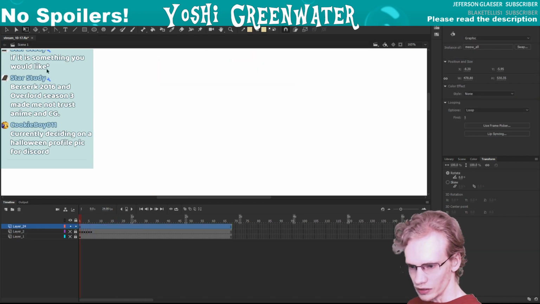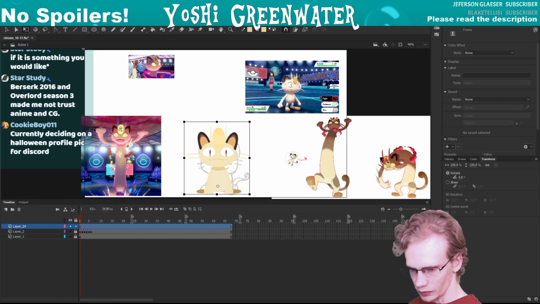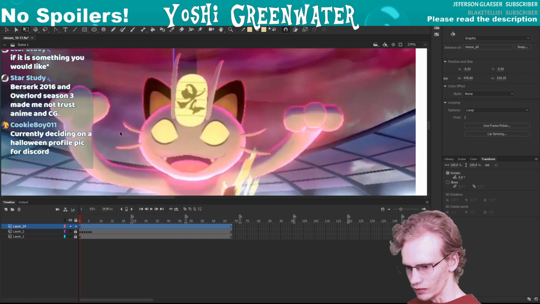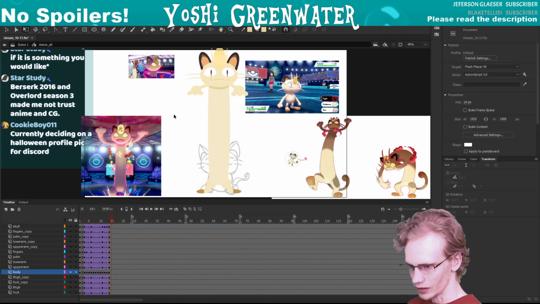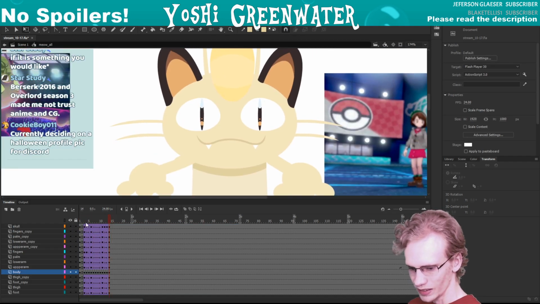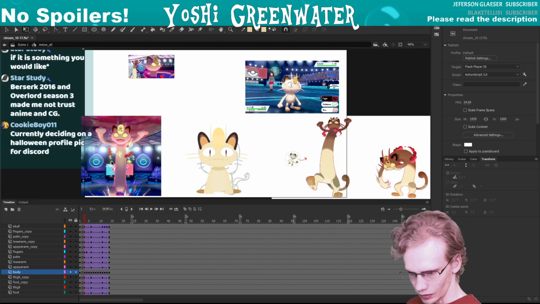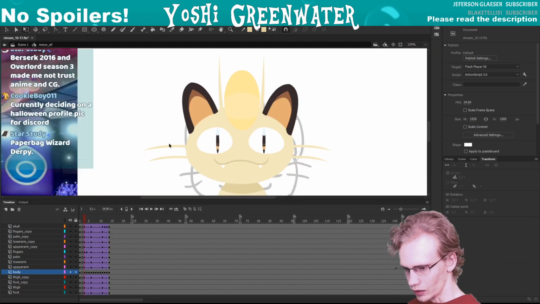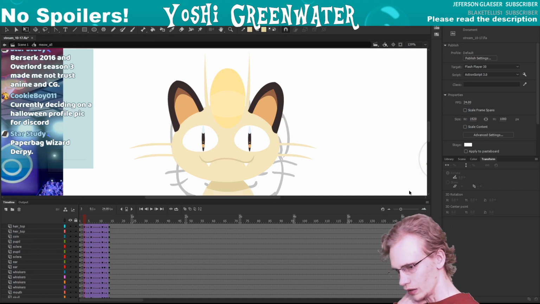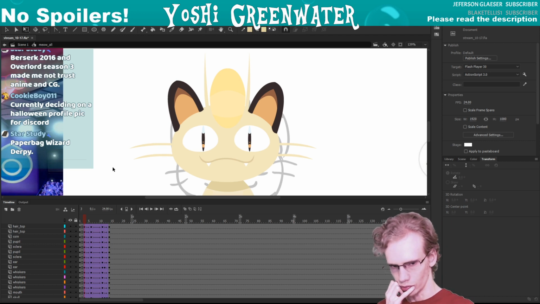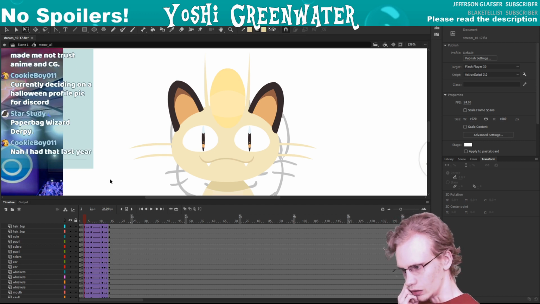The other problem is that the Meowth's eyes become yellow as well as having this on top. So we'll have to animate that too, because I want to. So how do we do that though? I didn't add any eyelashes or brows, so I forgot to add the blink.